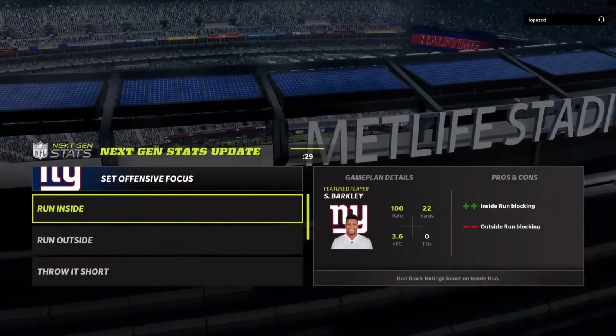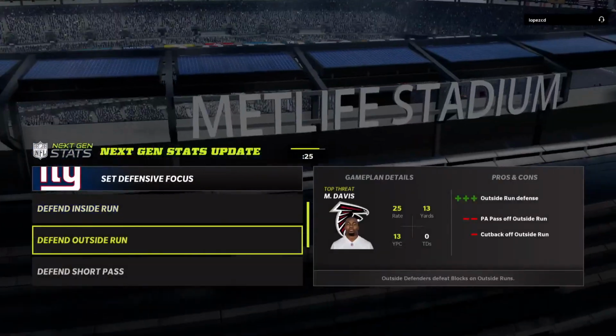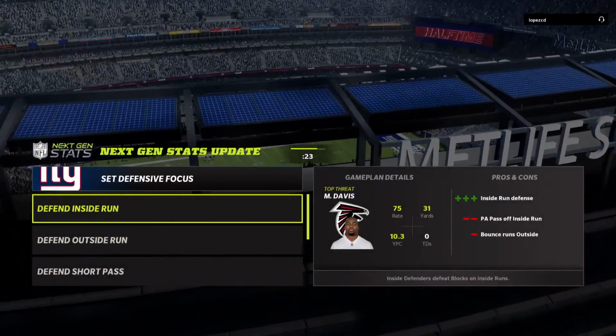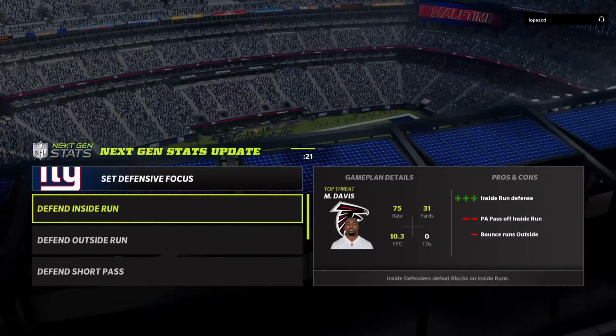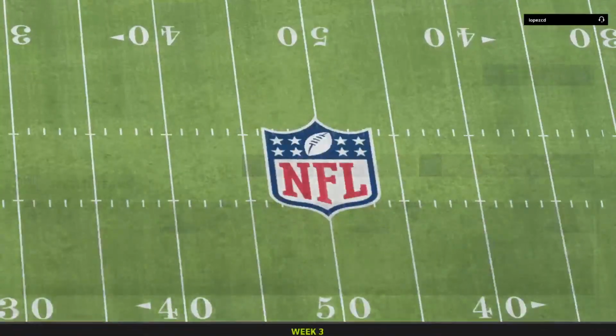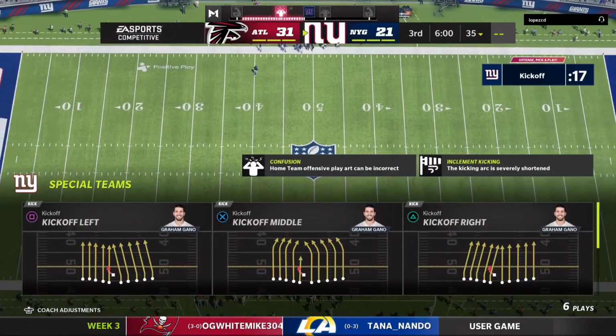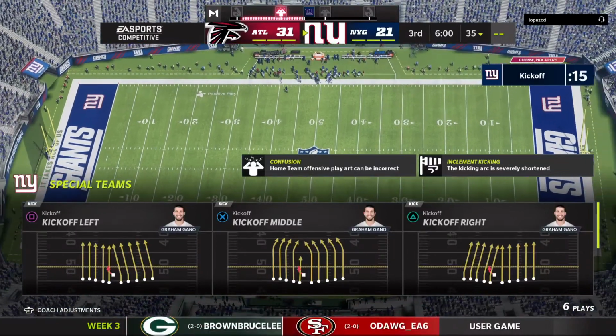Entering gunplan adjustments screen run inside. Run outside. Sports halftime report. Coach. Defend outside. Defend inside run. Defend deep pass. Entering play call. Special teams. You have 6 options. Kickoff left is selected.